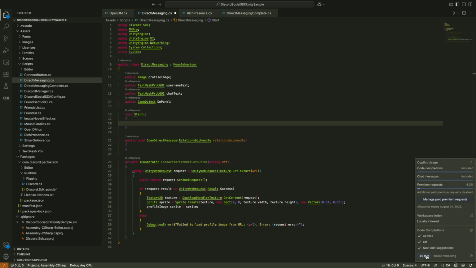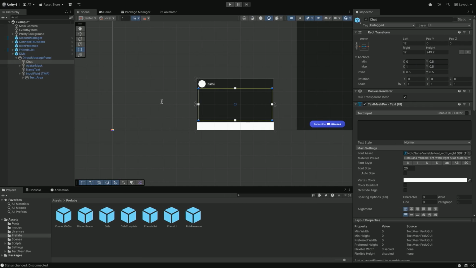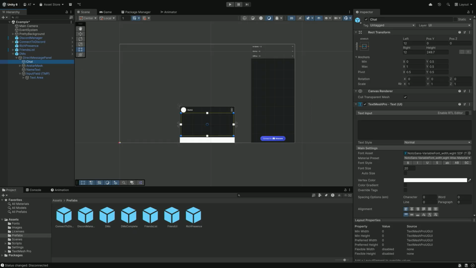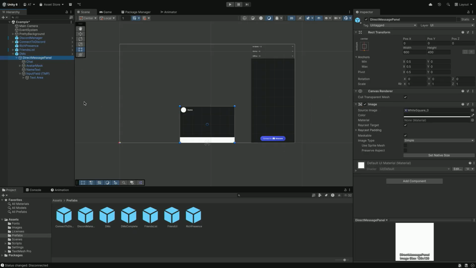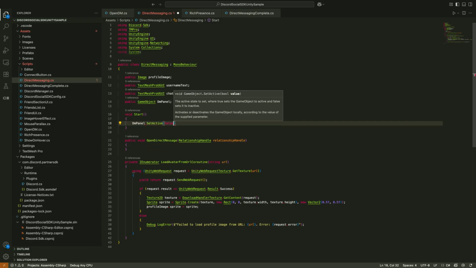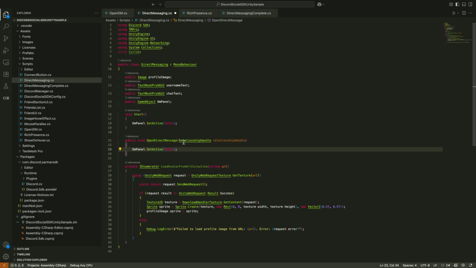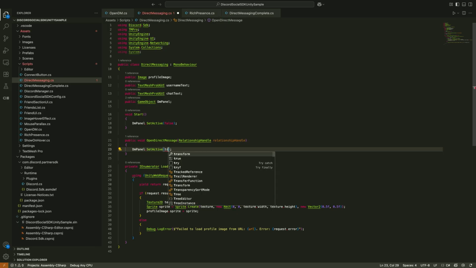I don't want that. This DM panel is basically just this whole panel right here, this direct message panel. We'll set up those inspector references in a second. So we're going to turn this off, and then when we actually click direct message, that's when we know we want to talk to somebody, so we turn it back on.